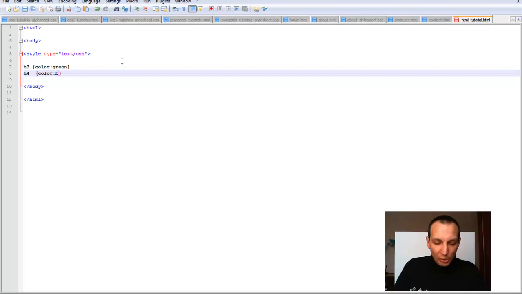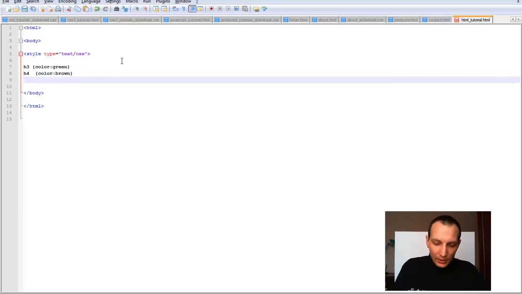Let's put, I suggest, brown. Okay, and then let's put a paragraph and curly brackets, color, and let's put some livelier color, let's say red.